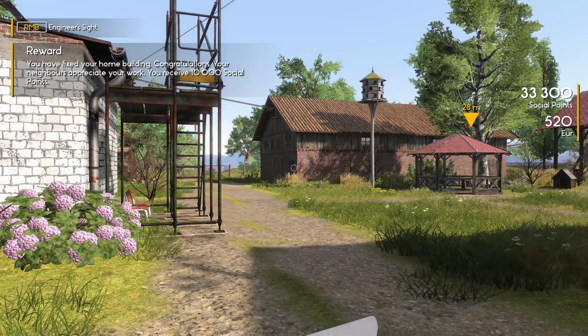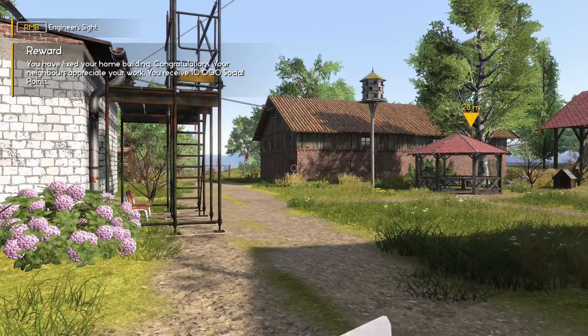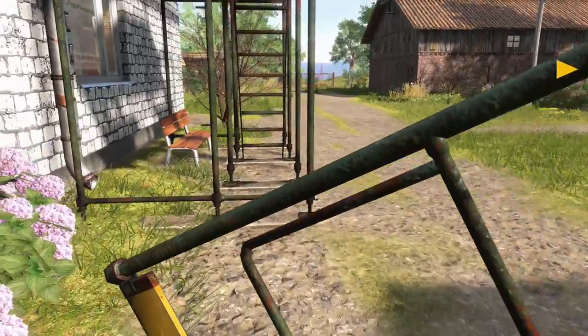You fixed your home building. Congratulations. Your neighbors appreciate your work. You receive 10,000 social points.